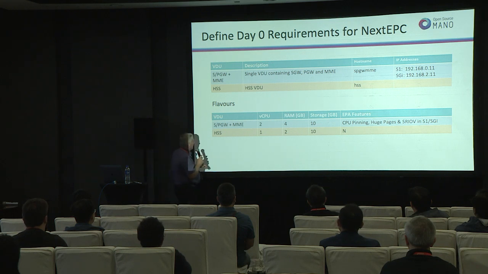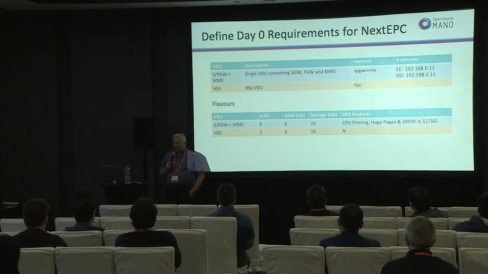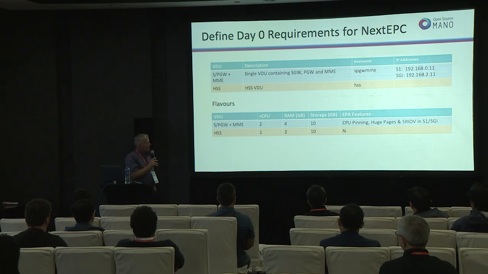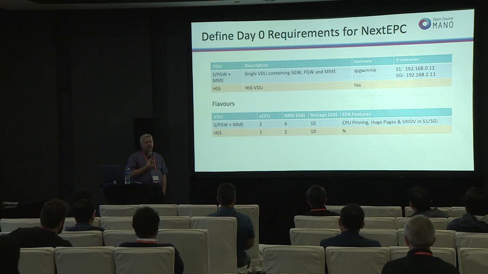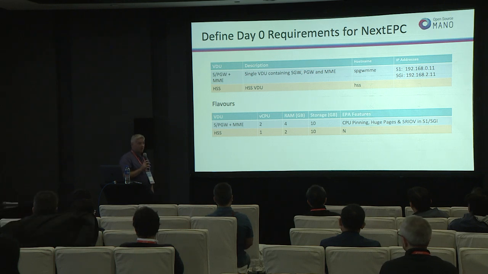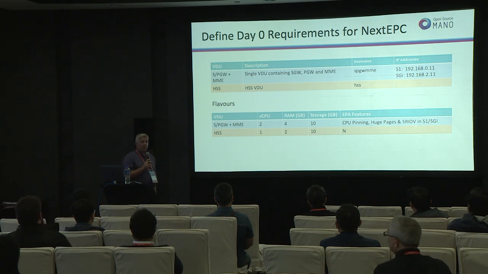And something important here. This is going to be handling user traffic. So it's going to be passing a lot of data through the P gateway. So I want to enable some CPU pinning, huge pages, and SRIOV in this particular VM. So these are all things that can be specified in the descriptor under OSM as well. And when it goes to hit OpenStack or whatever technology you have underneath, it's going to require that of the Nova scheduler, saying, hey, schedule me on something where these requirements can be met.